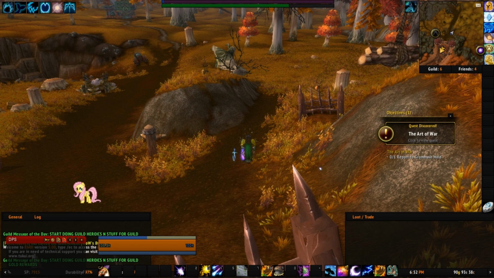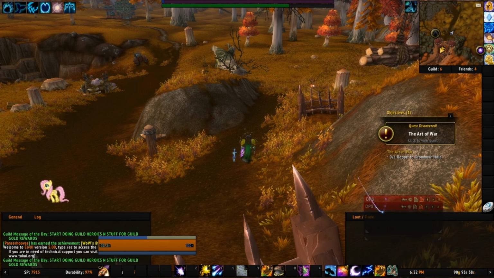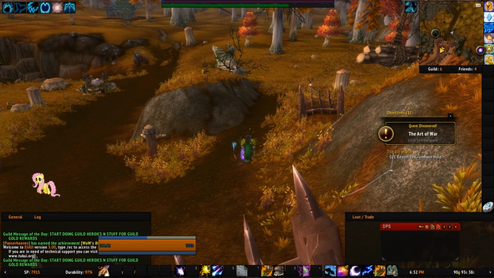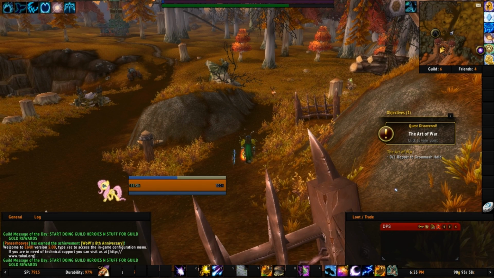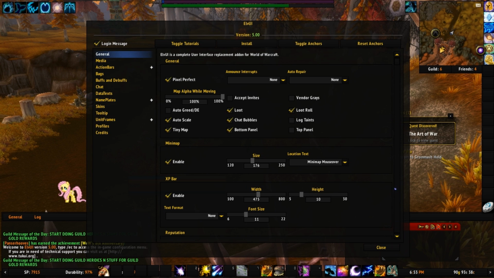But now I'm going to show you how to set it up to look like my shaman's did. So let's move Recount. Recount is eventually going to be over here, so we're just going to set it over here for the time being. So to access ElvUI, you type /elvui, enter, and then it's going to bring you to this, and I'm going to go through and just show you all of the settings that I have on my shaman so that you can copy it. Then, well, you don't have to copy it. You can obviously customize it any way you want, but if you want yours to look like my shaman's, I'm going to show you how to make that happen.